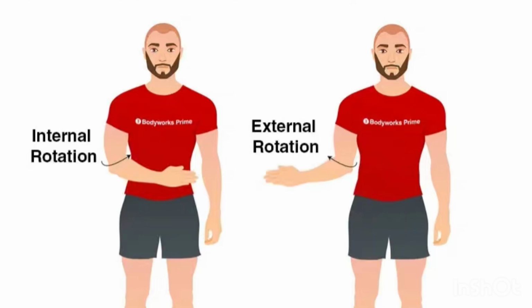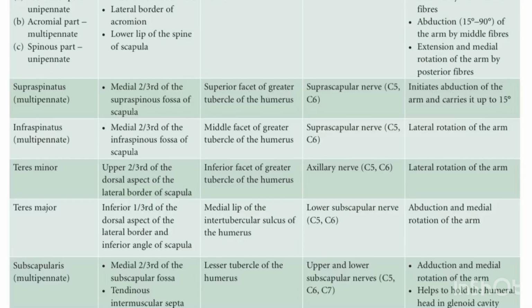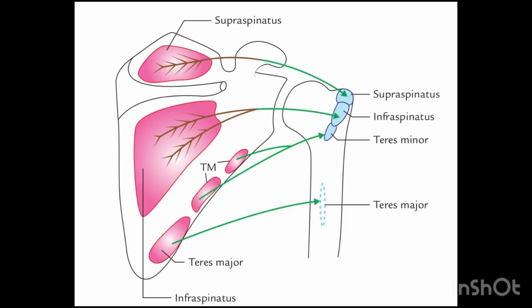Now sit. What is the T? Teres minor. So when you remember teres minor, you remember the rotator cuff muscle. So teres minor is another one. Where does it originate from? The lateral border of the scapula. But this is the inside part of the lateral border of the scapula, the medial part, the costal part.